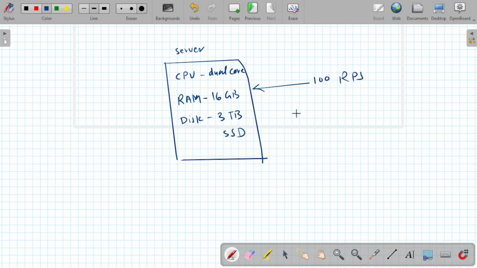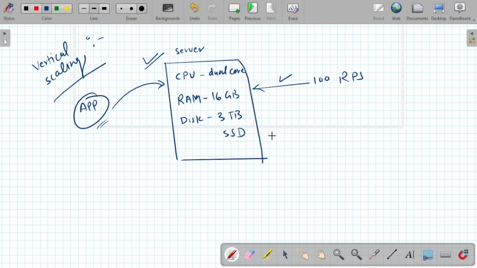I'm just taking an example. The app is also deployed on this machine. So the organization has to buy more resources, make this server a big machine, and deploy the application on it. Now they are able to handle 100 requests per second. So what they are doing is making one machine more powerful, buying more resources. This concept of scaling is called vertical scaling.